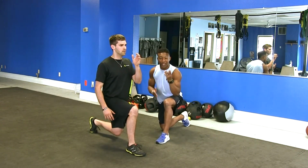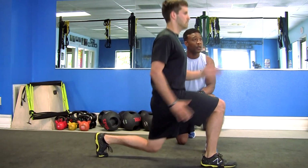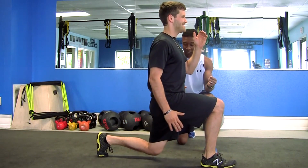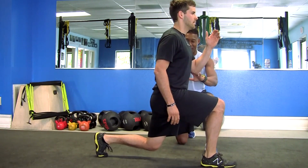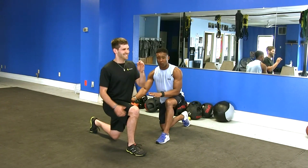Hold position. Now we're going to only come up halfway and give me 10 of these, all right? Here we go, up for one, two, three, great job. Up for four, five, working deep into the tissue. Up for six, seven, great job. Balance is a little bit off, there we go. Up for eight, great job. Up for nine, 10, hold. Hold at the bottom position, great job.